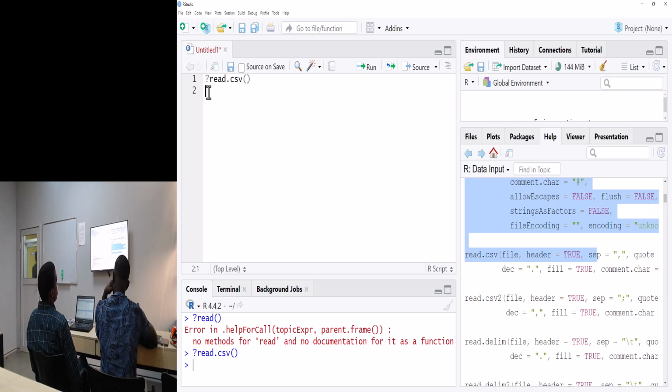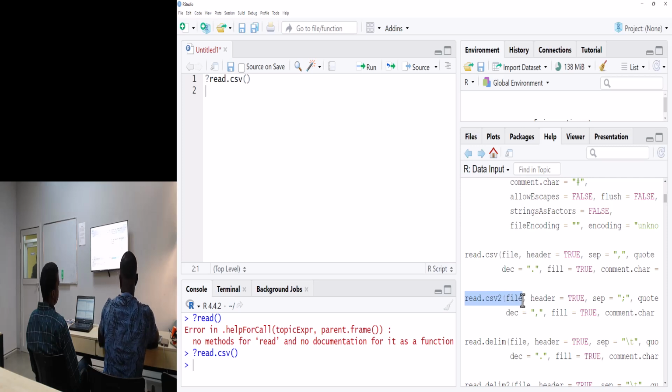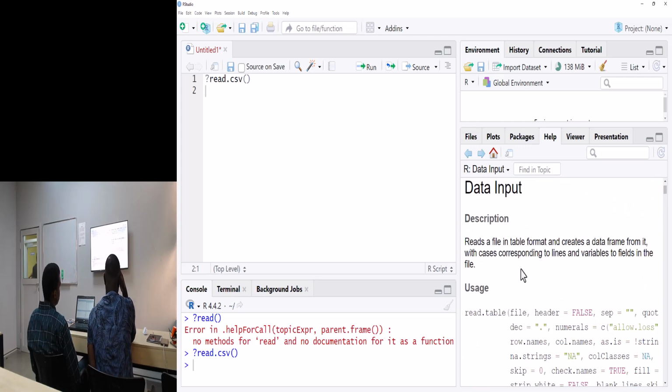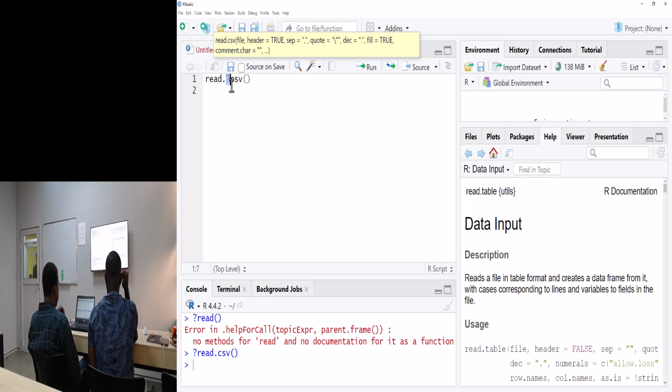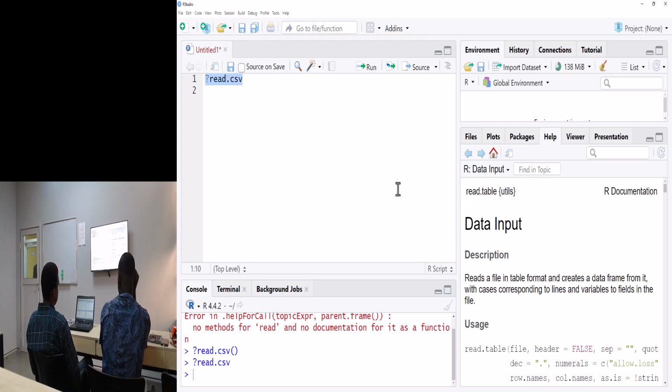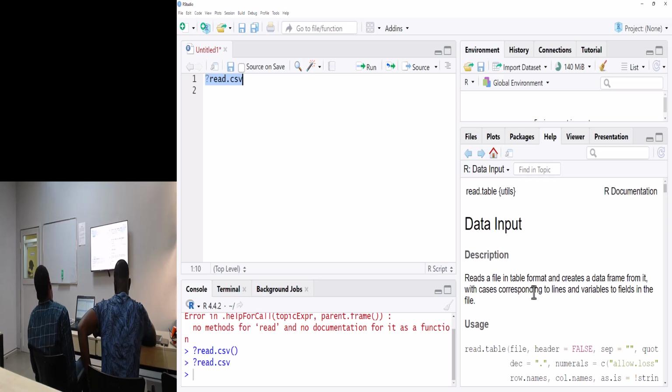As you can see, they are giving us a syntax. So you say read.csv, then you pass your file and some other arguments. The way we did it last time for functions, you do a question mark and the function name, then you execute, and it should bring out the documentation.